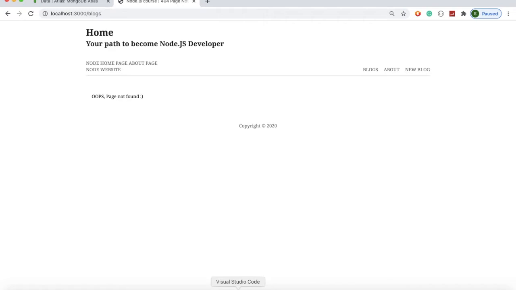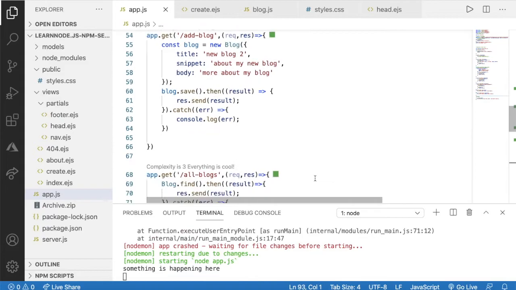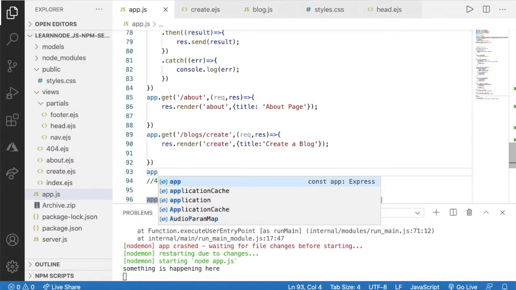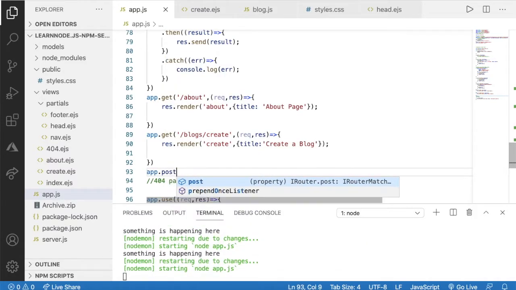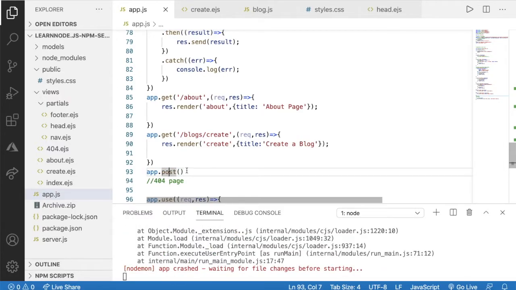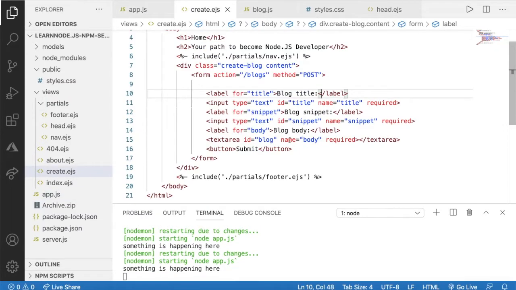Now all we have to do is, in our Express app, create a new middleware for the post request. Okay, now below I can go ahead and say app.post. In this case we are using .post instead of .get because this is a post method, right? It is asking for a post request. Now as the parameter, the first one will be the path. I can say /blogs because we are defining blogs here as the action.